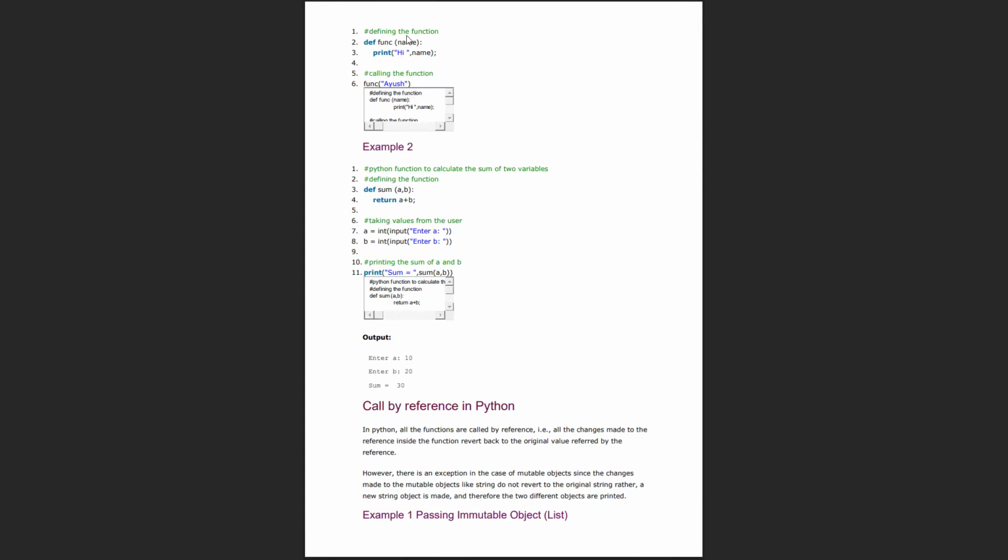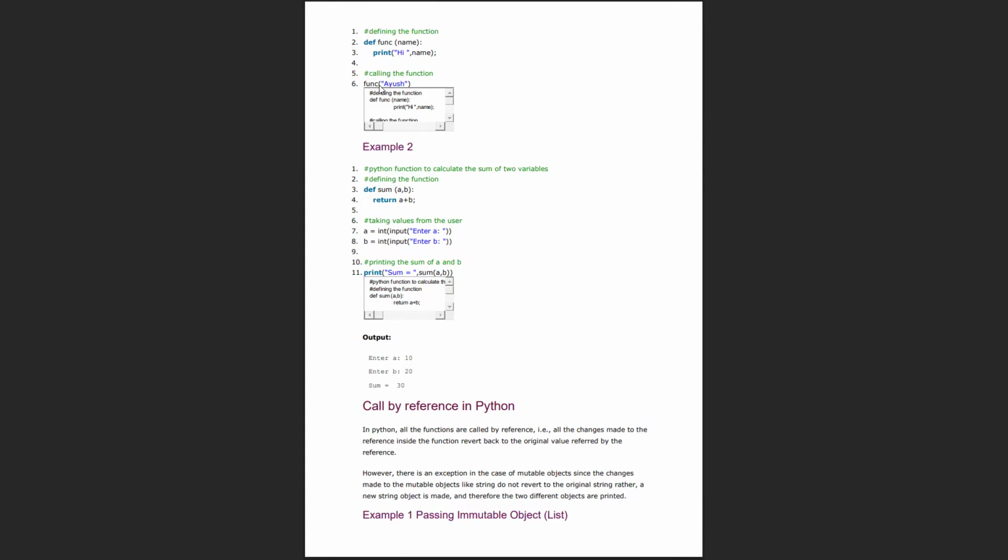See here. First of all, I am defining the function by using the def keyword, the function name, and inside it a parameter. The parameter is name, which is of string type. Now I am printing hi comma name. Whatever name you pass in the function call will be printed here.